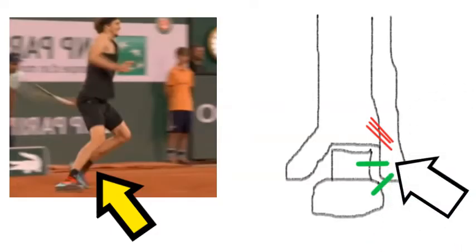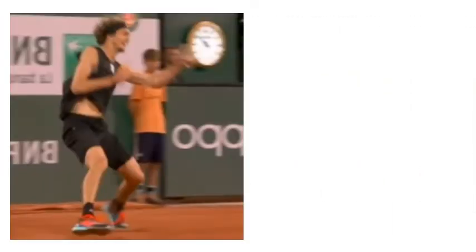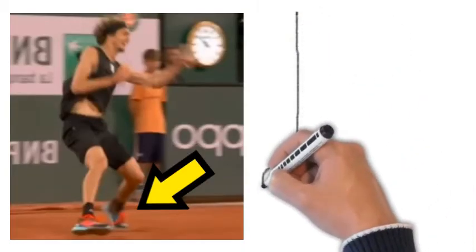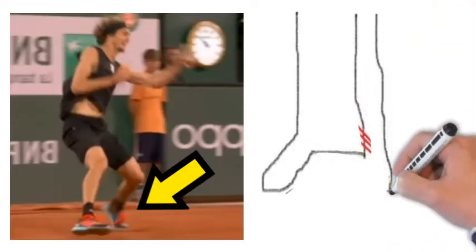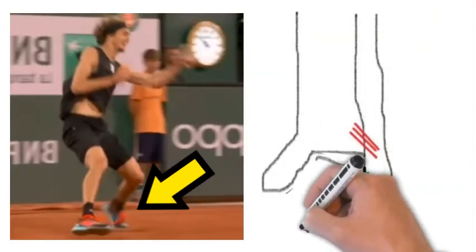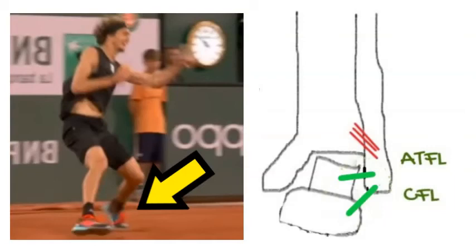So this is sort of phase one in the photo frame as he's placing his leg down to make the forehand. As he goes to play the forehand now, his foot's starting to roll in a bit further as marked by the arrow there. And what that means is those green ligaments are on stretch. So the heel's moving inwards, and those green ligaments, they're going to be on much more stretch than before. They're still intact, but they're starting to cop a lot more pressure at this point.